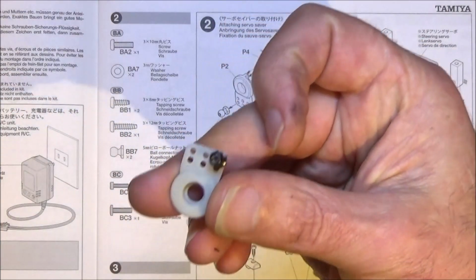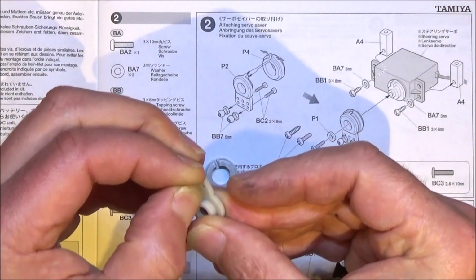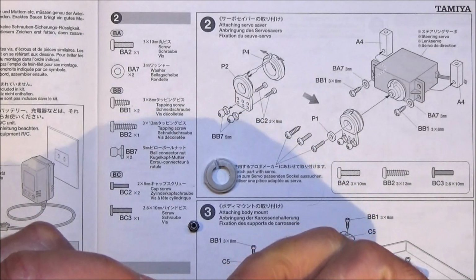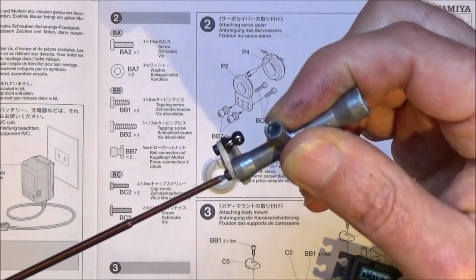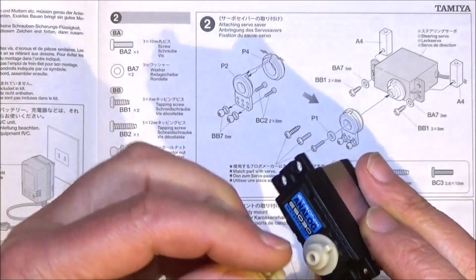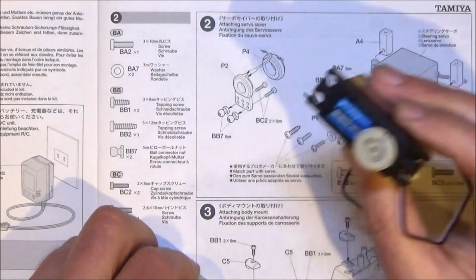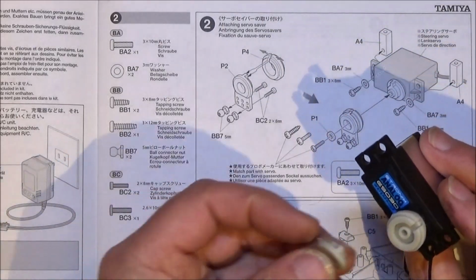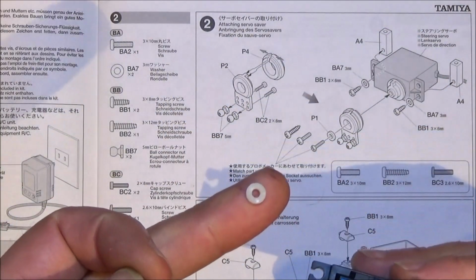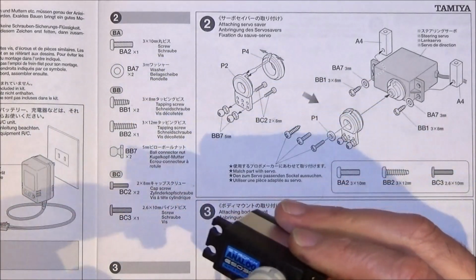What you need to do is get part P2, which is this part, and we need to put these BB 75mm balls like so. We've got the two little screws there. I'm going to put a little bit of thread lock on it. Give that a nip up, don't go too mad. Then you want part P4, which is the kind of plastic spring that's going to save the servo, hopefully. And then we need to pop this in like so. Then you want P1, which is your plastic washer, goes in the middle, and then whatever screw fits your servo.